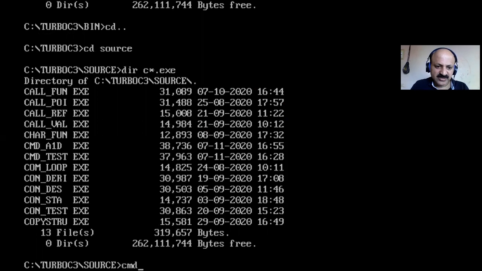So I give the first argument. Now that is running our exe file. So array 1d, that is not given as exe, automatically it first tries the batch file. If a batch file with that name is not found, then the operating system turns to the exe file.